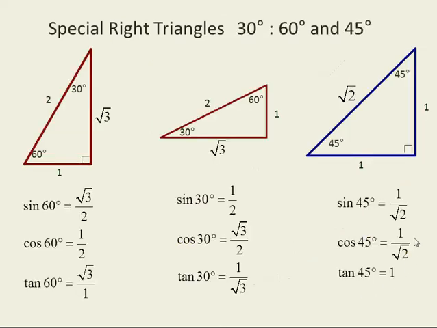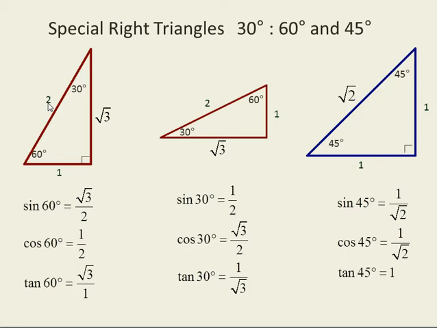So that's the summary, and these values you have to memorize. Okay, it's going to be really helpful for other work you do. It's going to save you time on exams. You need to memorize these values. I find it easy to remember the triangles and to work out the values. I already know what sine, cos, and tan is because I've been doing it for ages. I find it hard to remember these fractions, but I can remember the triangle and say, okay, cos 60 is adjacent over hypotenuse, so that's 1 over 2.